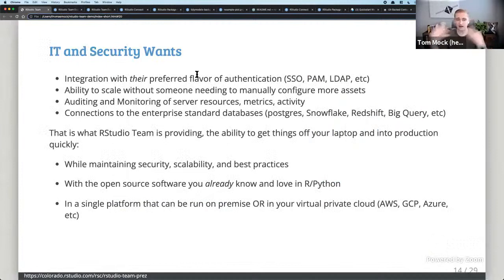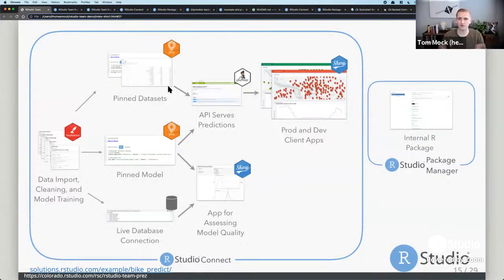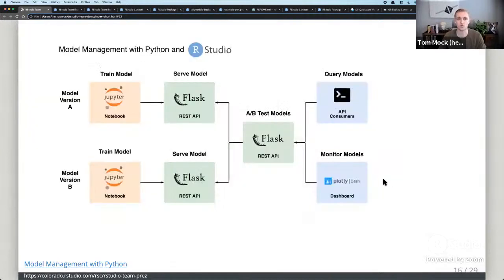So hopping back into here, again, using best practices, things like version control, as well as all the things your IT and security team wants, you can build out these very complex or very simple assets. So this one, which you can find at solutions.rstudio.com, has examples of pulling in code within our markdown, creating these data sets as pins that serve a published API in Plumber, and then pulled into a Shiny application, all being served by Package Manager. Or doing something similar in Python, but now using a Jupyter notebook and Flask to create your API instead of Plumber. And they're being consumed by, say, an API consumer or by a Plotly dashboard. So again, kind of a full comparison here between R and Python.